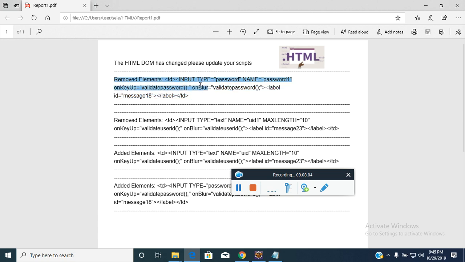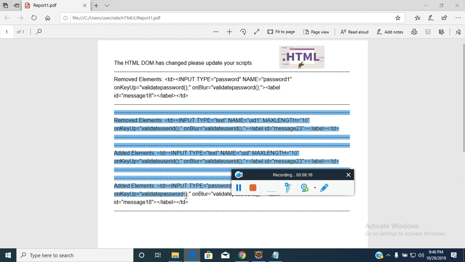So it has been removed compared to the base HTML file. In the current HTML which is hosted, this is no more there, but this element has been added. So it highlights the element changes that have happened in your referred URL, the HTML page which is hosted in that URL.